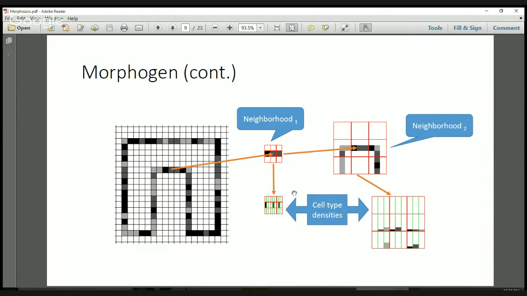This is the numeric representation for each neighborhood. You can see the little bars in here. That's the histogram, which tells you how much of each type of cell. You have a specific number of cell types that we're going to allow. Over here on the bottom right, you see the histogram for this larger entity, so you can see the cell type densities in each of the sectors above.